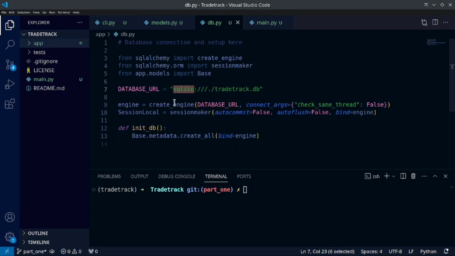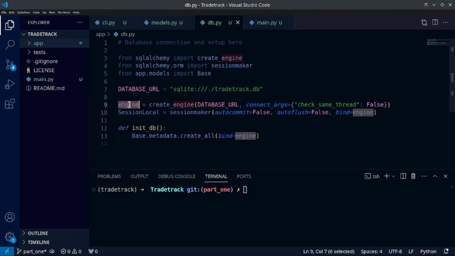The next thing is create_engine. Create engine is how SQLAlchemy connects to the database. So it takes in the database URL and then the connection. A very simple way of putting it is like this. If you are in location A and you want to talk to your friend in location B, you would use your phone to dial your friend's number.